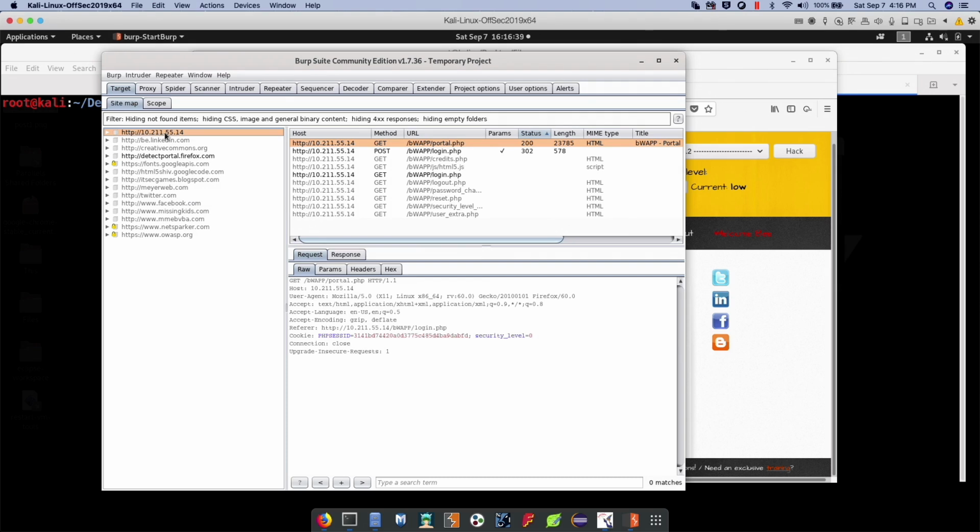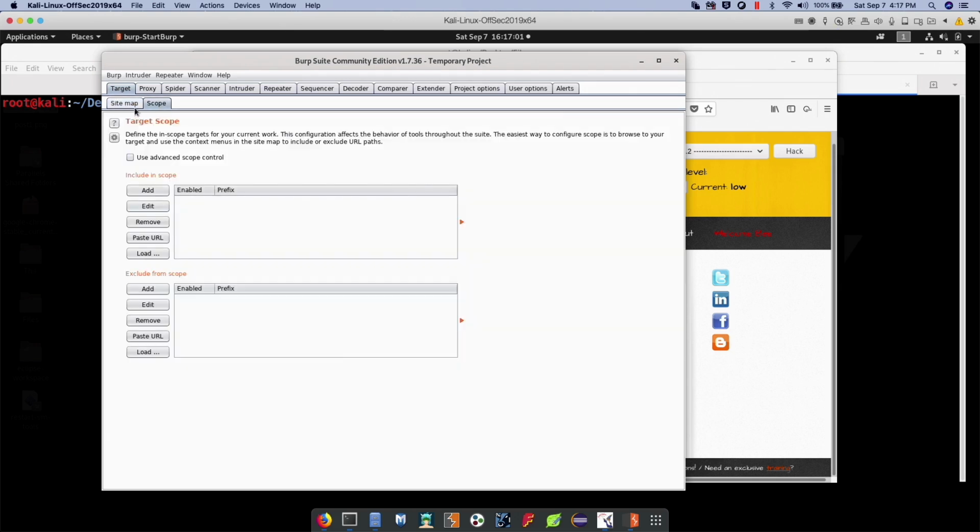So what Burp does is gather all that information and put it in the target tab. So we don't want to actually scan those web pages or links. We can add the site we really care about in the scope. I mean, you see the scope here.